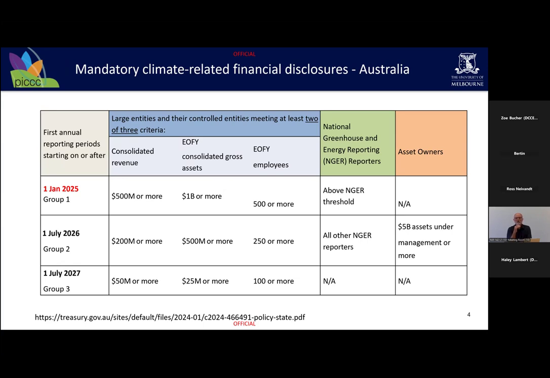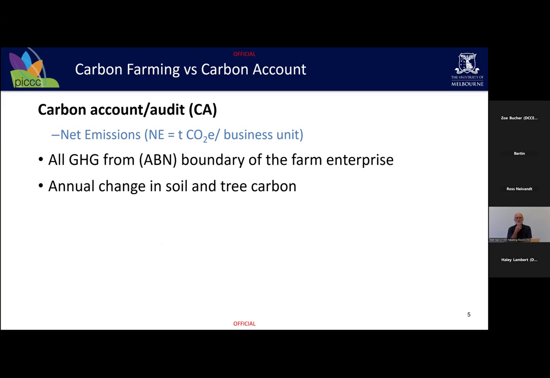That kind of implies that by then, that's most of the agricultural supply chain that is then captured in this, which means we'll be reporting. So what's important is to understand what we'll be reporting. And so I'll now go into, well, how does it work? What are the principles sitting behind carbon accounting?